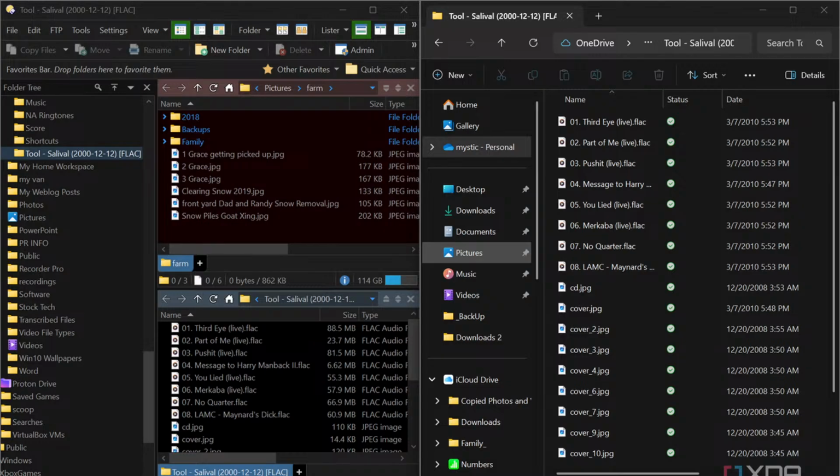A lot of you probably use the default file explorer because Windows enforces it upon you, and there's no way around that. But you can try to mitigate how much you use it, because a lot of the time it doesn't have all of the features you need, or it's just really, really slow at moving files or copying them for whatever reason. There are alternatives to the regular file explorer. I haven't actually found one that is super amazing.